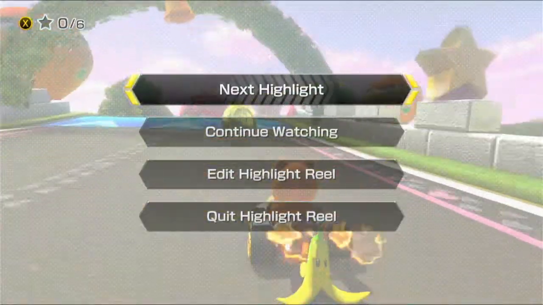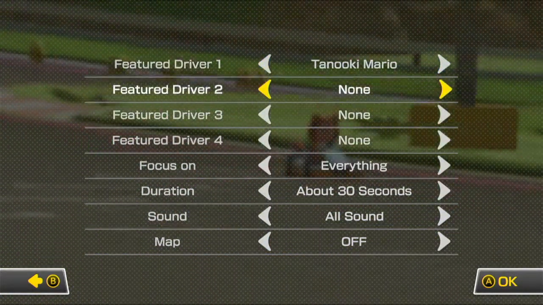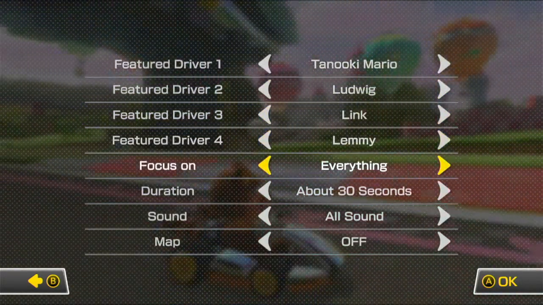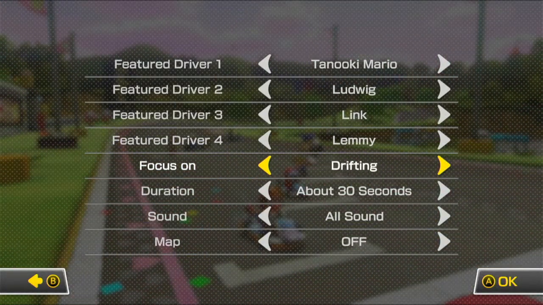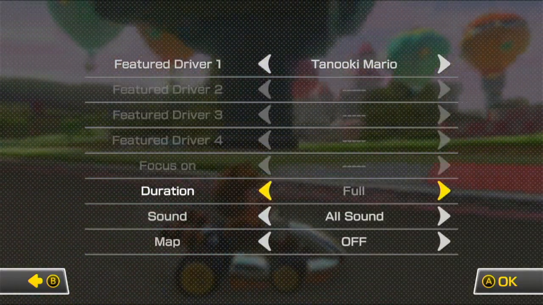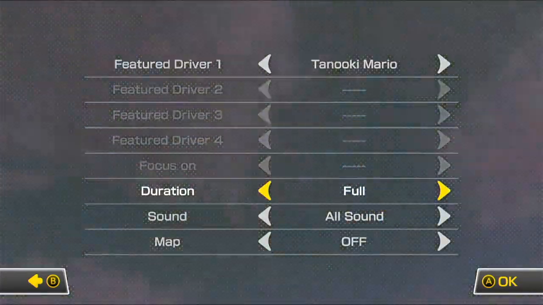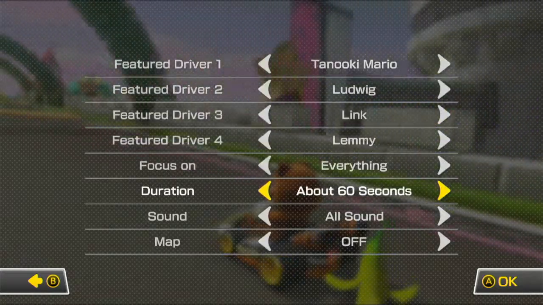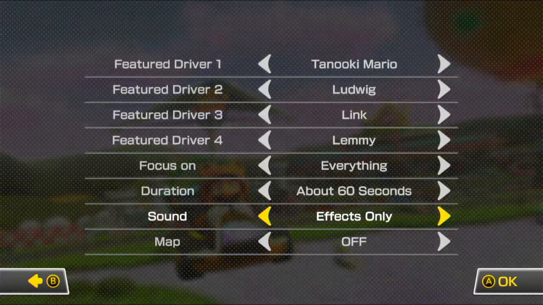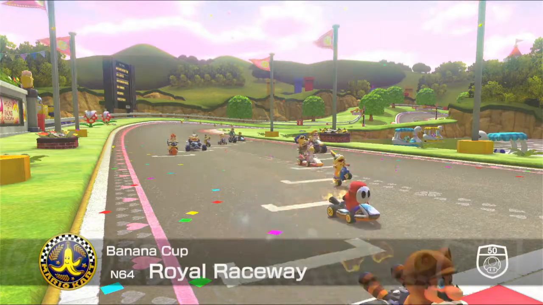And then, oh, hang on. If we go to the menu, we can also edit highlight reel. So, feature driver, we can actually change that to show different characters as well. Focus on everything, or we could focus on hits, drifting, items, action, basically. We can also increase the duration of how long it goes for. And we can just do full, but only focus on one person throughout the whole race, basically. And the sounds, we can do effects only, or music only, which music only is probably more helpful. We can also turn on the map or not, which probably won't want to use. But there we go.